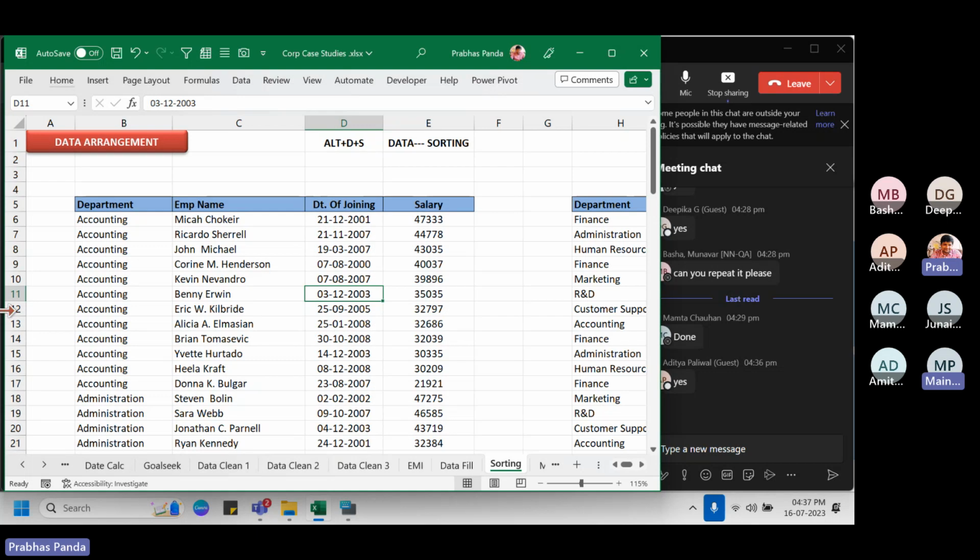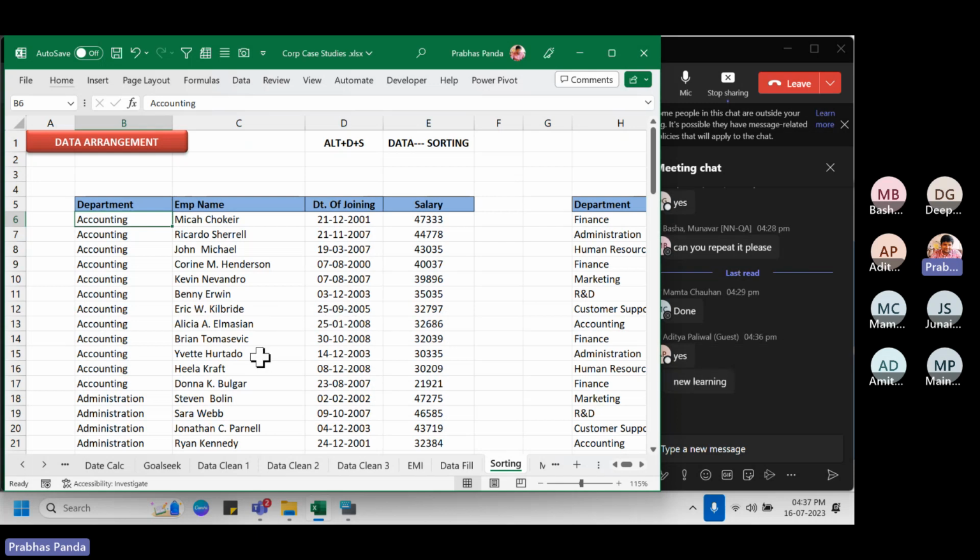And as I understand, the keyboard shortcut Alt D S is also something new. If you're using it, well and good, but some people may not be using that, and today they have come to know. Now, I don't think there is a value addition to my knowledge in whatever we discussed so far. If it is there, well and good, I am glad. But suppose somebody feels that what you said in the last 5 minutes is nothing new, then you have wasted my time. I'm here to learn something new, right?